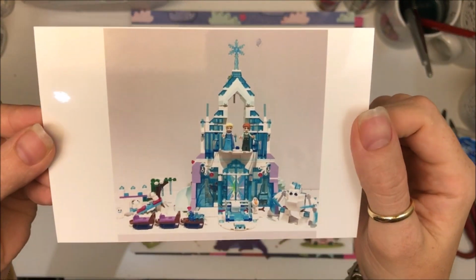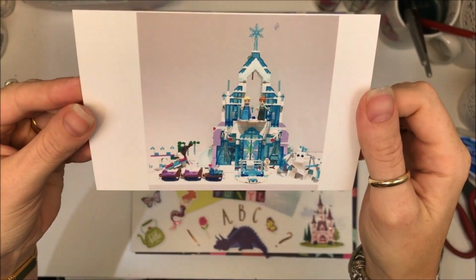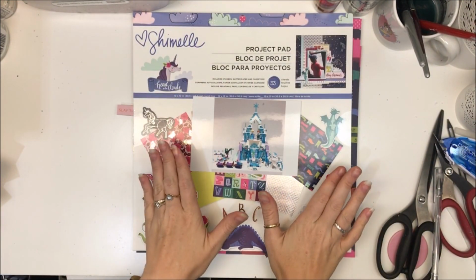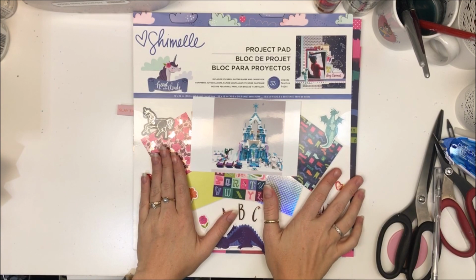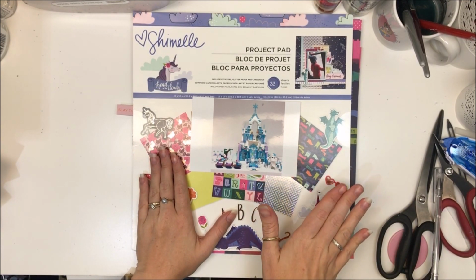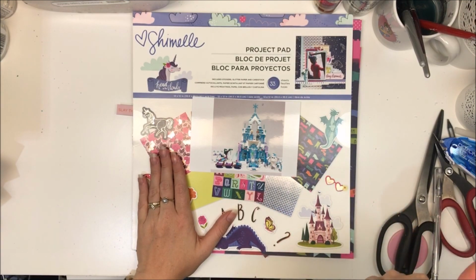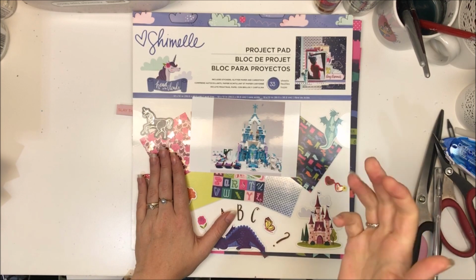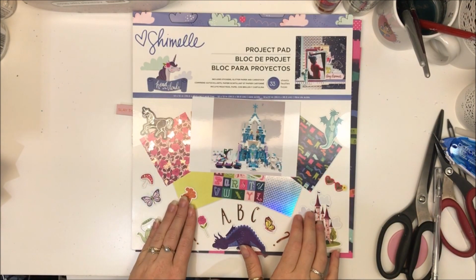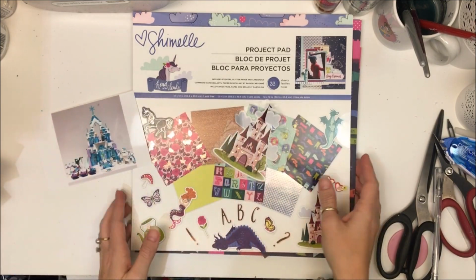I am scrapbooking this photograph thanks to hubby's genius idea. I set myself the challenge to use only the project pad, and I plan to stick to that as much as I can. In the project pad there is pattern paper, cardstock, an alphabet, some stickers, and cut apart sheets, so I should be able to get a whole page from just this.